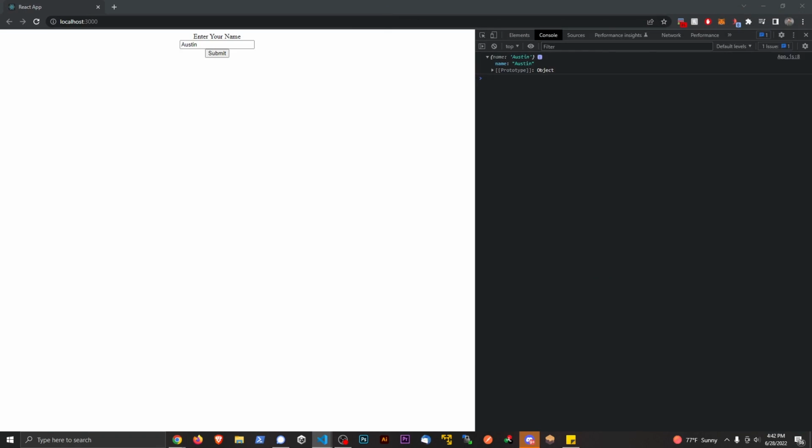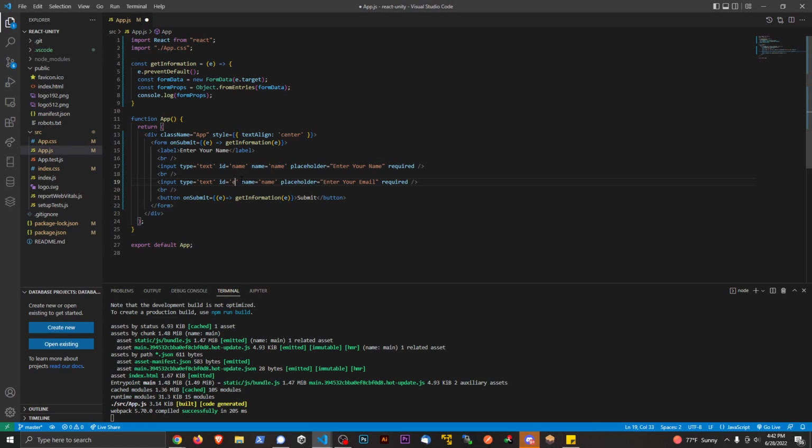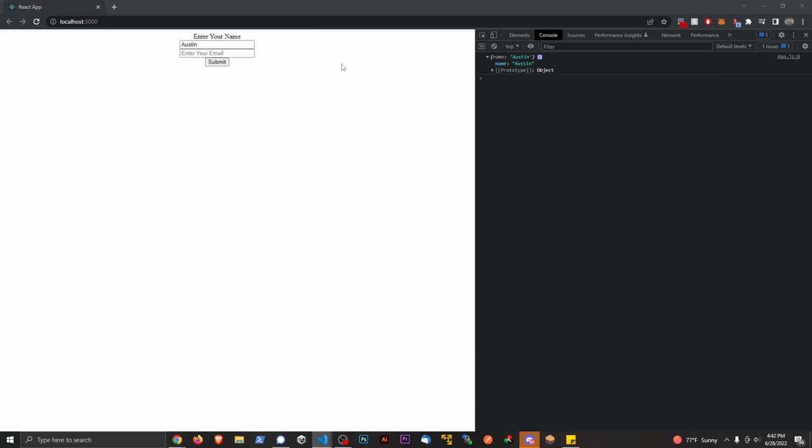Boom. Now if I have more information living on there, like if I had another spot here, I'll tell you what, let's just do it like that. And we had something like enter your email. It changes to be email. Now we refresh. We have name, and then we also have email there too. And I hit submit. Now we have a name and we have email right there too. So we have more things that we can access within this form, okay?